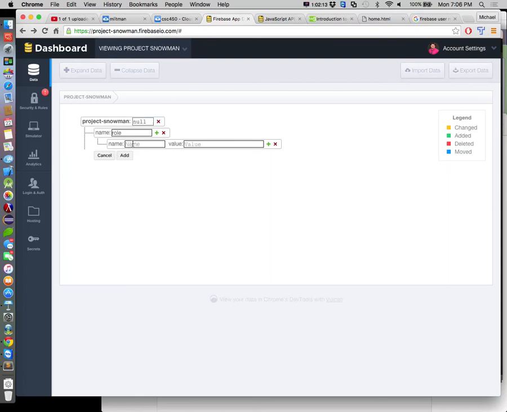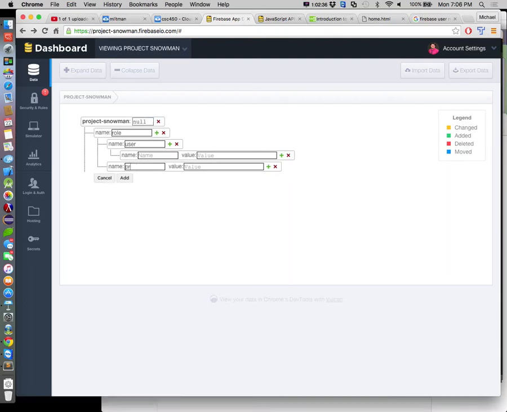Then within this, let's have user, provider, and admin.